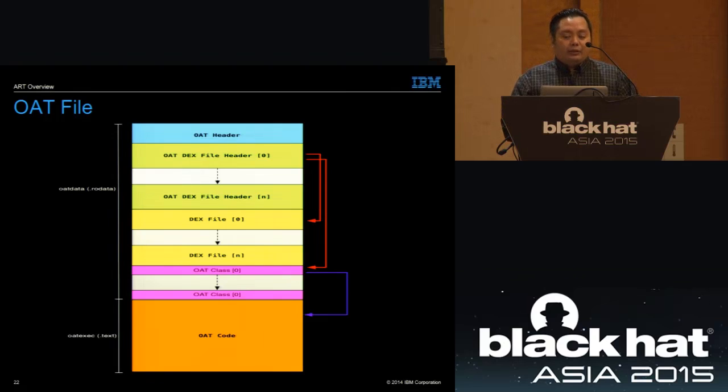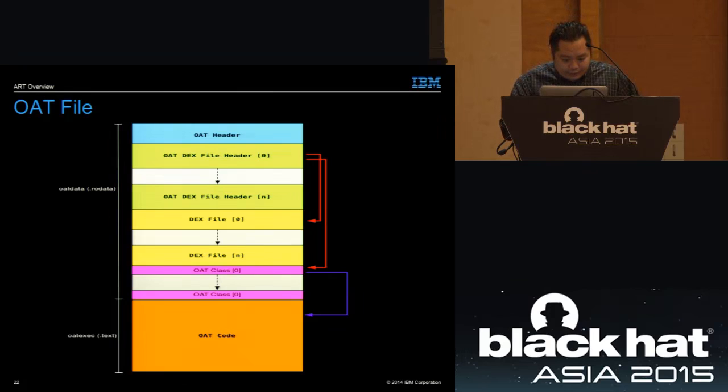So when you compile an application, the classes.dex that contains the original bytecode will also be embedded inside the oat file. It really helps when you're parsing, because you don't have to refer to an outside file whenever you want to parse. We are also going to use some of the information inside the dex files itself.